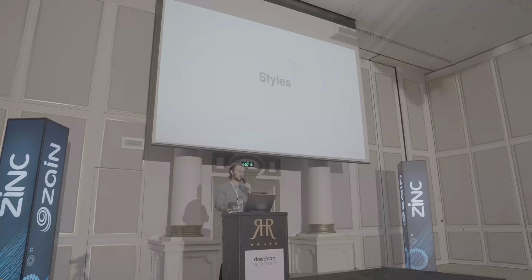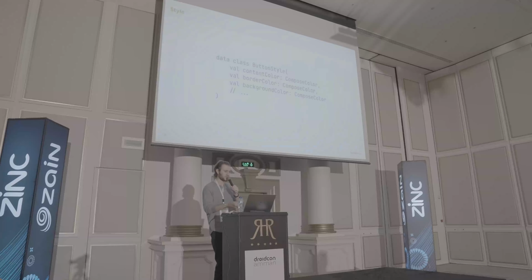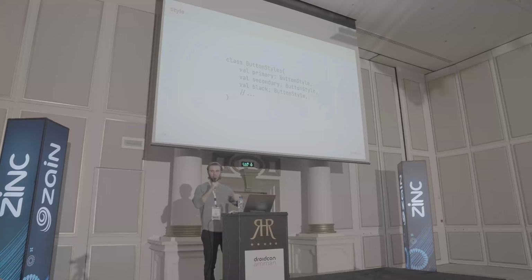We can use a very similar approach to the text styles implemented in Compose. We will call it styles. For this, first, because Compose doesn't have a button style class, we have to define it ourselves. Basically, all the same parameters which we discussed before, but in a data class. We provide it as a parameter to a button function, and then we do the same as on the design system level with the text styles. We create a data class which describes all the default button styles which we have, and we provide it with the theme later to use.